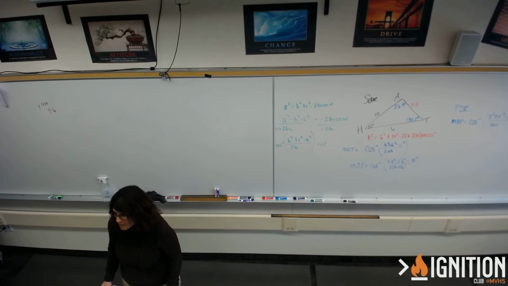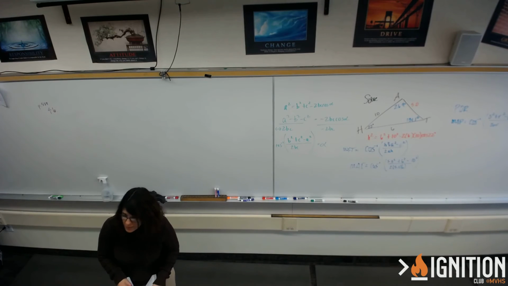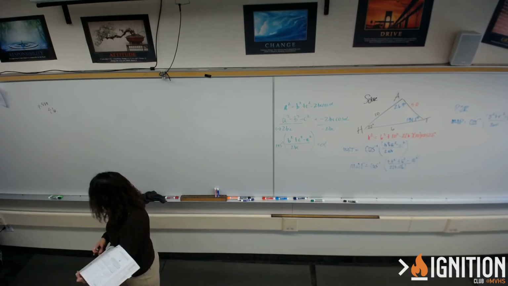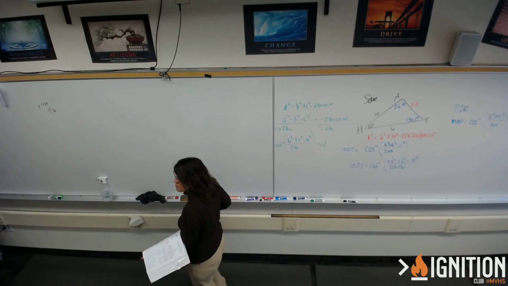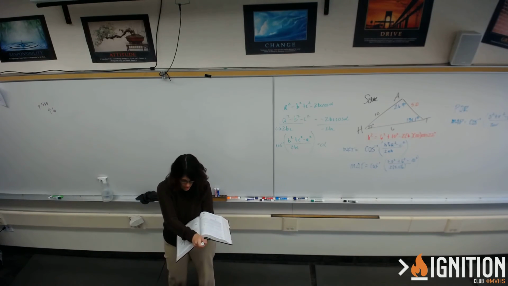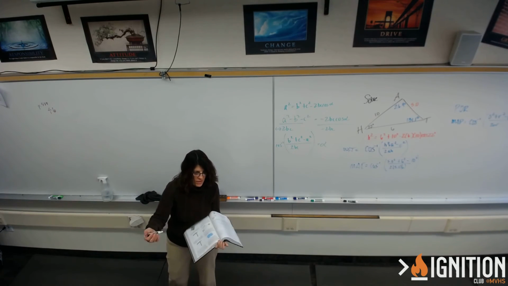Okay, if there's a problem about Chicago, you're either going to do it for homework, or it's going to be on your test, or I'm going to do it in class. Any problem that relates to Chicago is going to show up. I'm just letting you know. So when you're reviewing and you see a Chicago problem, make sure you know how to do it. Let's draw a picture first.